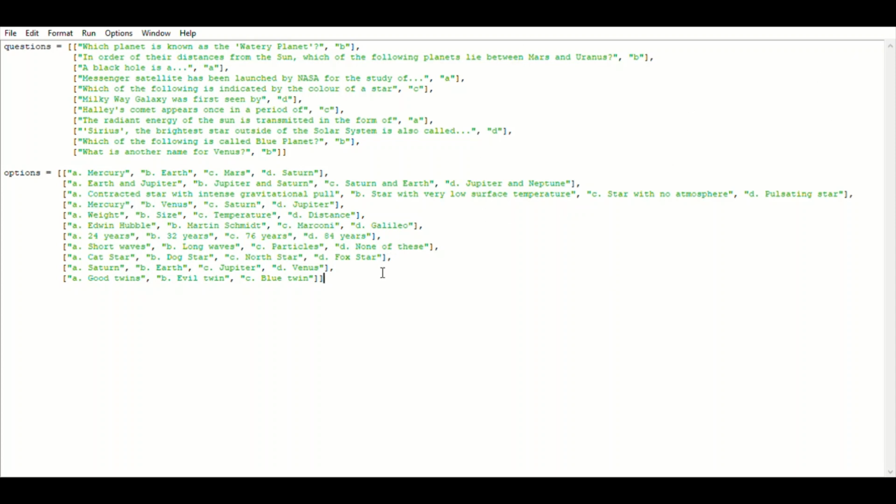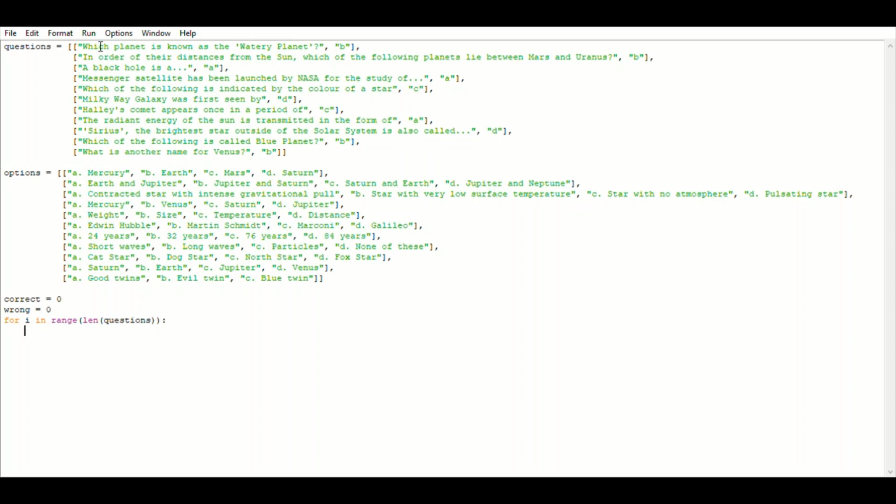So now let's create two variables, correct and wrong, so that we can keep track of the user score, how many they get correct and how many they get wrong. A variable is a storage in memory where you can store any type of data like integer, float or strings. Now we're gonna use a for loop, which is a count control loop, so it runs for a specific number of times. For i in range, the length of questions. So if you increase or decrease the number, it will still work.